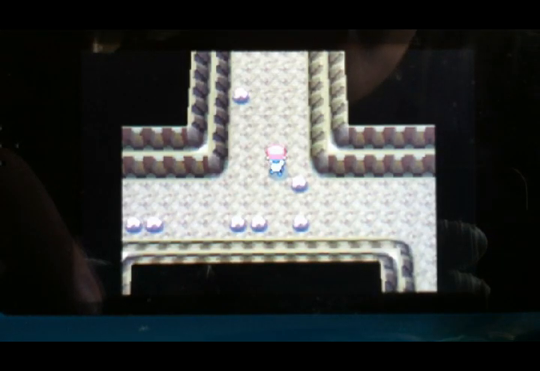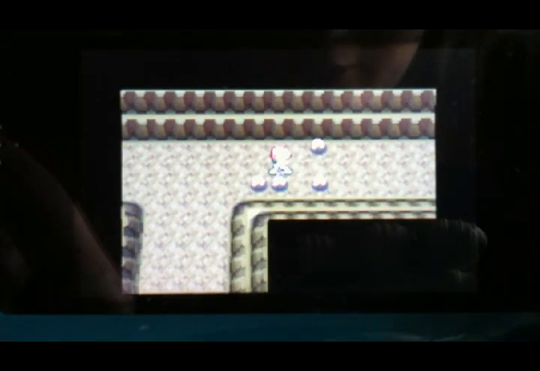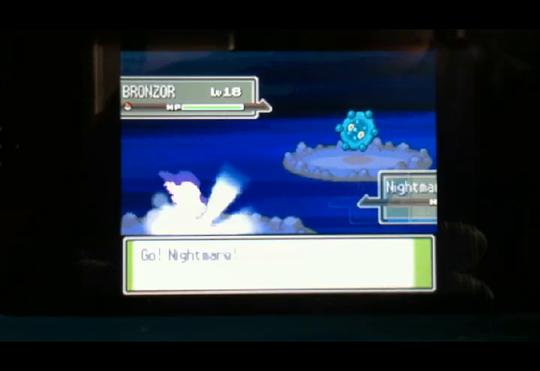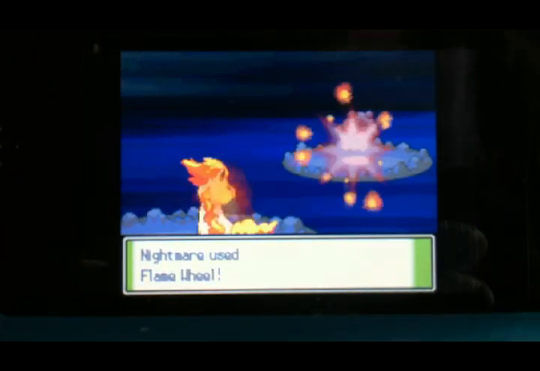Alright, so I will go till my last battle and then show that and quit recording. But we're almost... It'll take a little bit to get to the southeast, but probably on our next episode we will explore the rest of this cave and find the trainer in here and grab a ton of goodies. So, as you can see, Nightmare is going to kick the ass of this Bronzor by using 5 million Flame Wheels on it, which, Flame Wheel, I really like the animation of it.